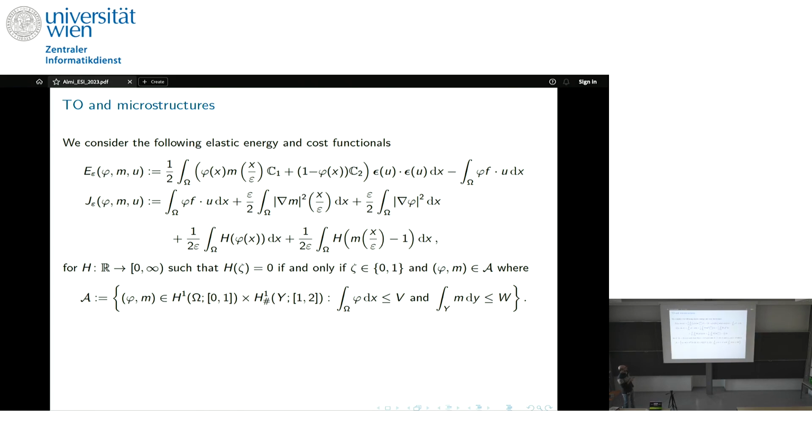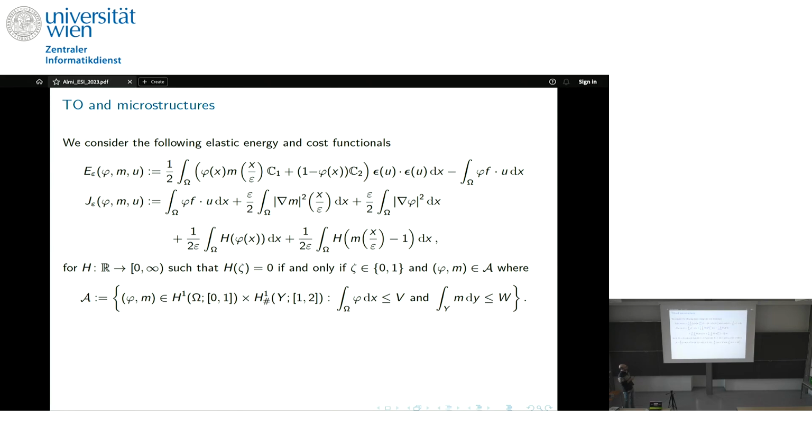While C1 is the elasticity tensor associated to the material you want to distribute, and somehow you could reinforce it because you are adding some microstructure. That is still a scalar function at this point. Okay, and what you want to optimize is this kind of functional here. So again, you have the compliance part of the cost. And then what you see here is simply, again, a sort of Modica-Mortola term. It's done both in the variable M and in the variable phi. So here I think there is an average over omega missing, but it's not so important.